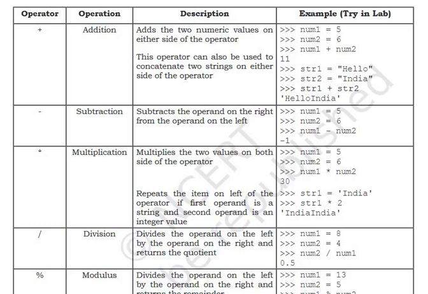So we have modulus, to get the remainder of integer division. Addition of two numerical values is a binary operator. We need two operands, a plus b. The value of a is added to b.